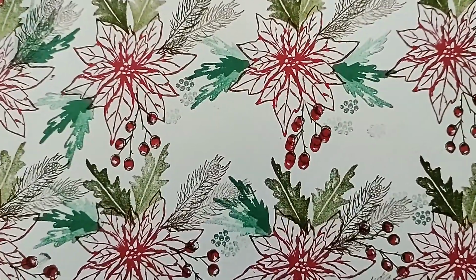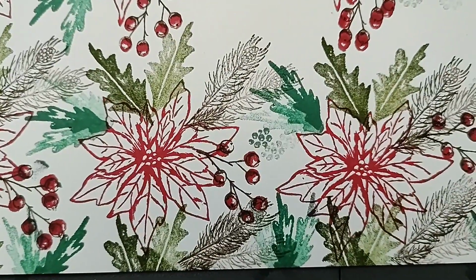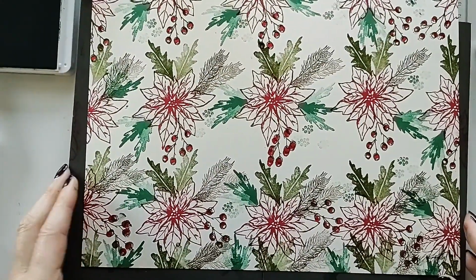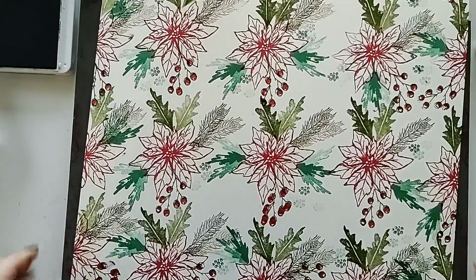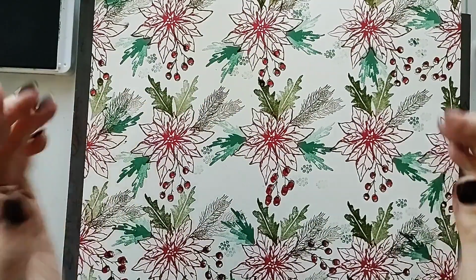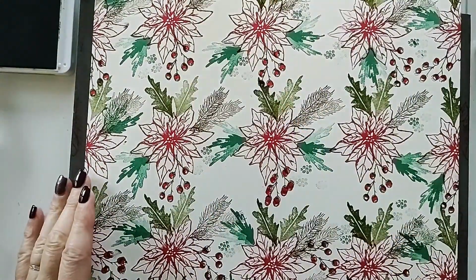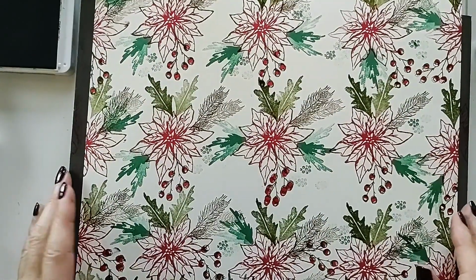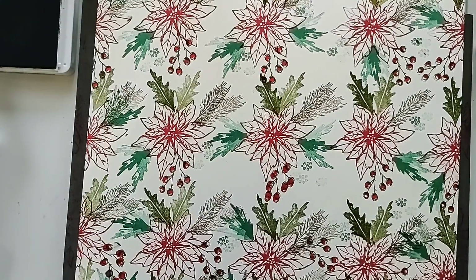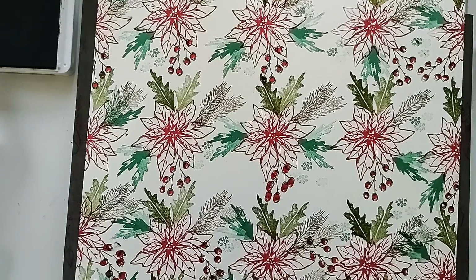So if I pop the end just to show you a bit more of what it's like nearer, that's quite nice too. So I'm going to come back to you and I'm going to make it into something. If you were going to chop it up, you could cut it into 4 6 by 6, or you could cut it into a slimline card, probably 3 or something like that. And other than that, you could make it into a nice box or a couple of boxes. This could be the lid of the boxes, and you could have a different colour of plain cardstock on the bottom.